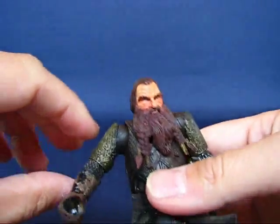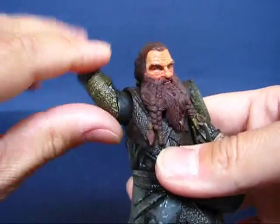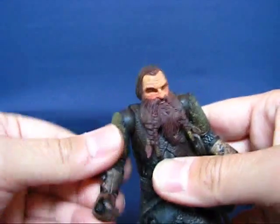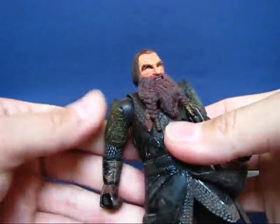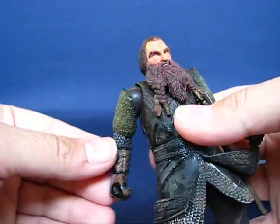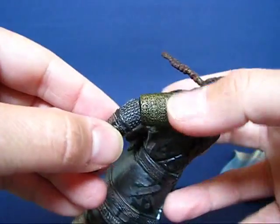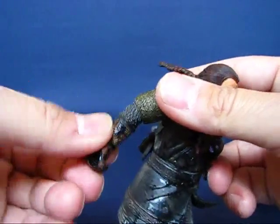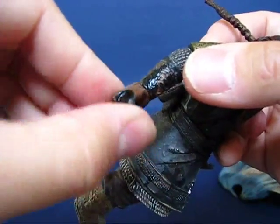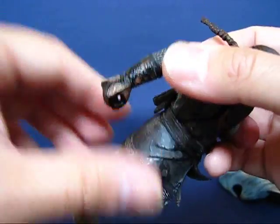But his arms go all the way around. This one doesn't have a ratchet. It's pretty free moving. His arms do go out and in. His elbows don't bend, but they do swivel all the way around. And his hands also swivel all the way around on both hands.